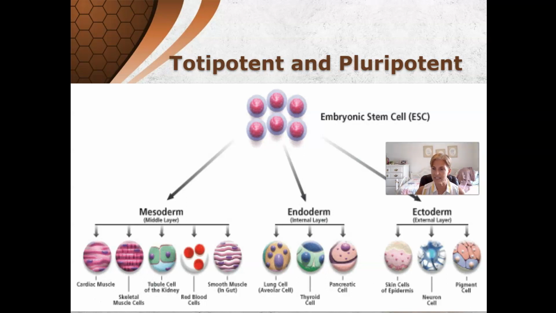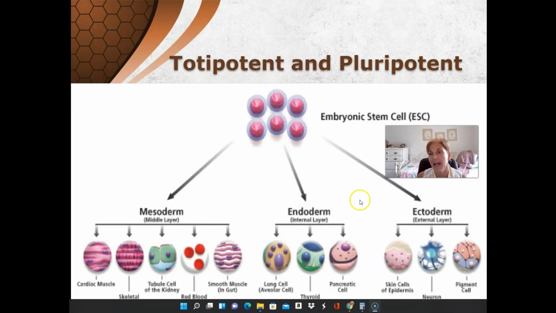So if you think about your own body, you can kind of picture this. The skin is on our outside, right? So that's ectoderm. Inside, we have our organs like the pancreas and the lung. And in between there, what's the layer in between? A lot of muscle tissue, right? So here you have muscle, skeletal, blood cells, smooth muscle. So you can kind of picture where these are forming, the outside, the inside, and the middle of the body. Okay, so these initial pluripotent stem cells can only become, if it's a mesoderm cell, one of these types of cells. If it's an endoderm cell, only one of these types. You get it? So they're somewhat differentiated and they can only become certain types of cells.